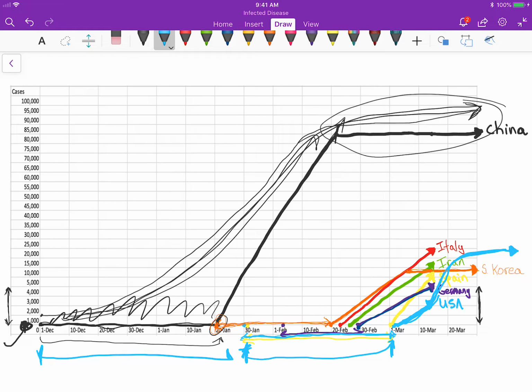Whereas other countries besides China don't even come close to the amount that they have tested. This will change in the coming days as more and more countries begin to ramp up their testing measures. But South Korea really was the first country to get ahead of this, and whatever they did seemed to work.